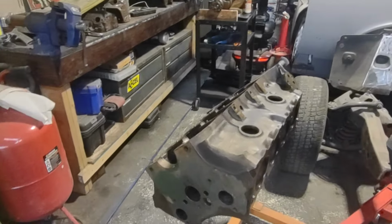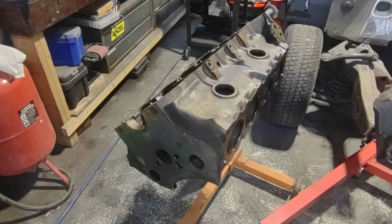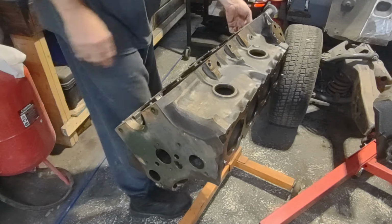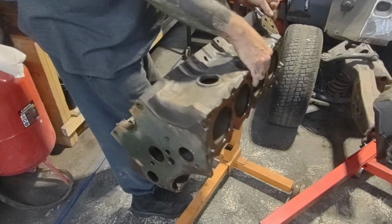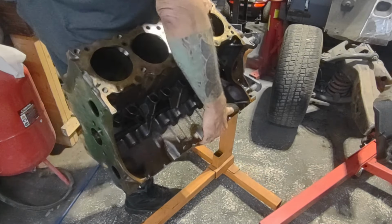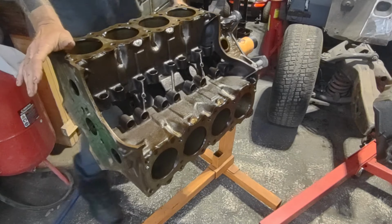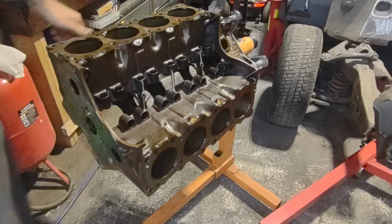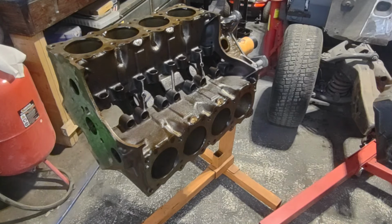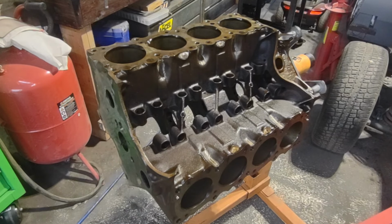Pontiac uses the heads to control the compression in these. The pistons are almost all flat top. Most of them come up to the top, I believe. Don't quote me on that one. So in 1964, Pontiac set the bore to 3.71 to achieve the actual 326 cubic inches. In 1964, GM set a cubic inch limit. I just went over that. 330 cubic inches. So that put the 336 six cubic inches over.